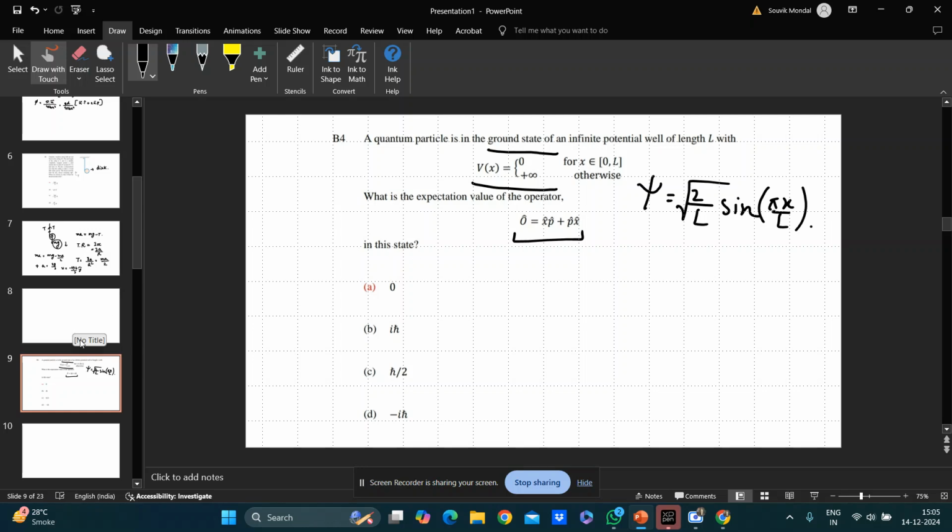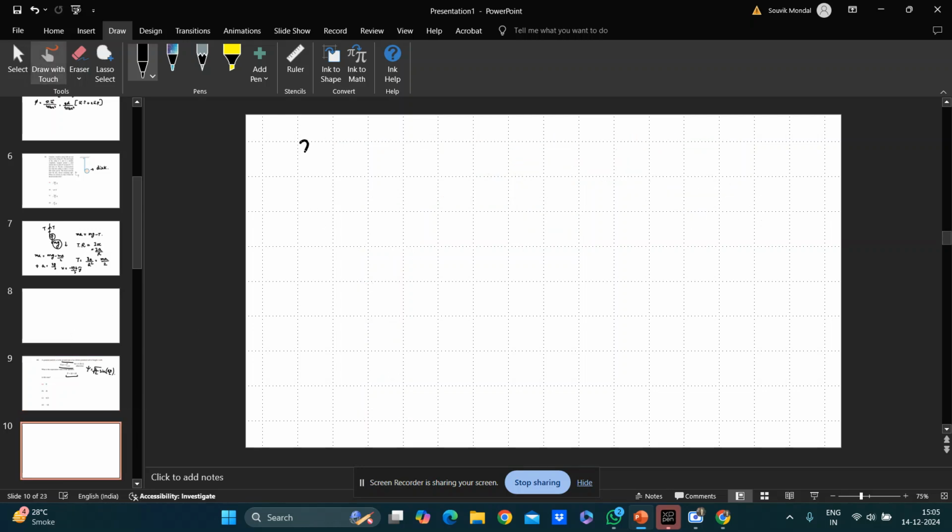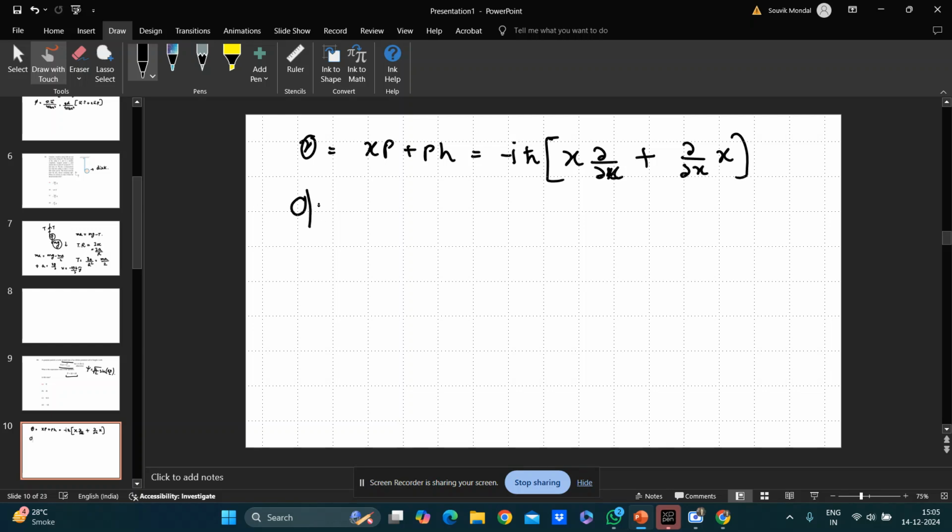Okay. So now let's first write the operator O. O is equal to xp plus px. Okay. Now write the operator form of p. So i h cross x del by del x plus p is del by del x into x. So what is O phi? Now at this moment, don't write the form of phi. Okay, first do a simplification with the notation phi, and then you will put the value.